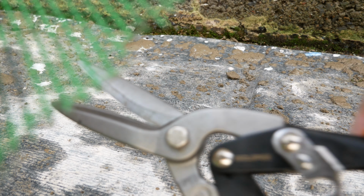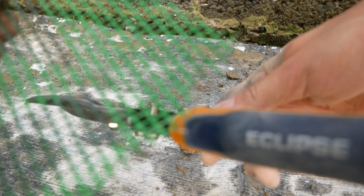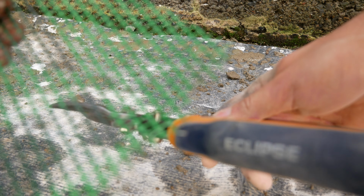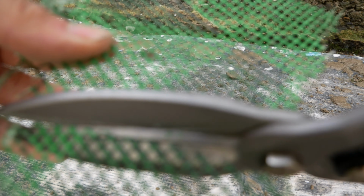But the owner tells me there is no damp coming there. So the new Eclipse snips here. I think I did an unboxing of them not that long ago. What am I cutting? That's the main question, guys. But exterior mesh here.